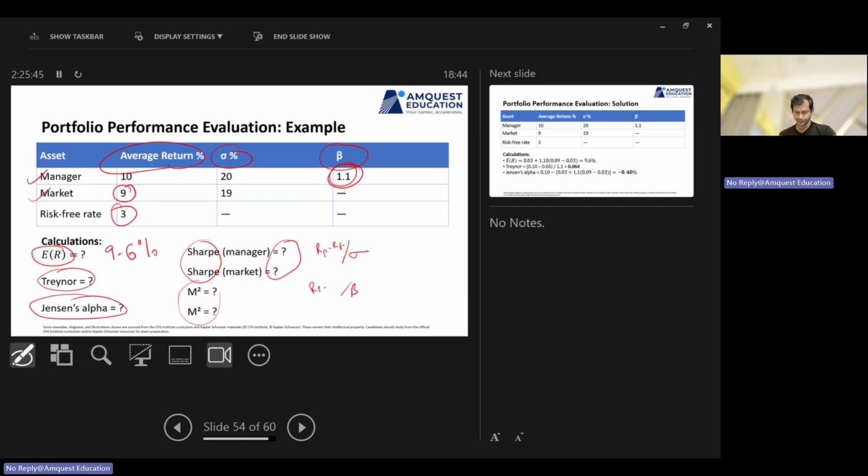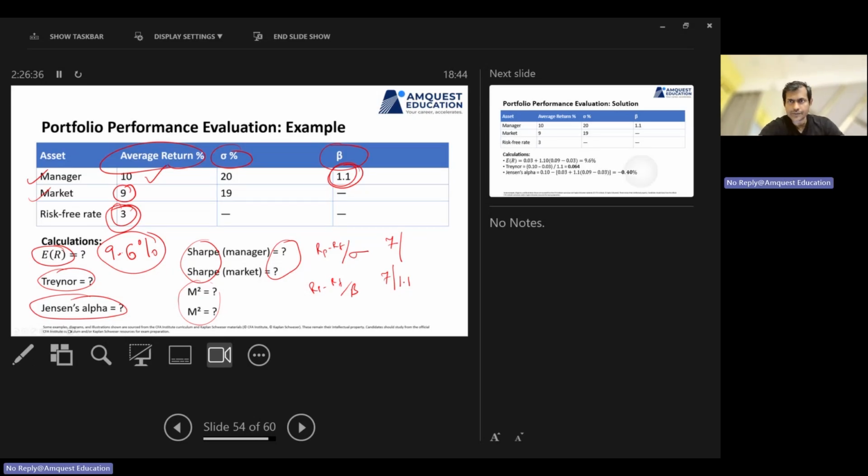What's your answer? What is the risk free? 3%, right? Right or wrong? Now you said expected return is 9.6. So you realize that I'm giving you more return than the CAPM model return. Correct? Now what's the excess return you're getting? 10 minus 3. How much are you getting? 7. Right? But when I do Treynor, I'll divide it by how much? 1.1.